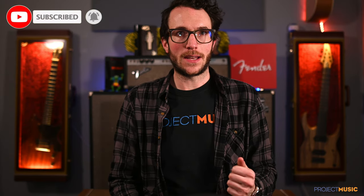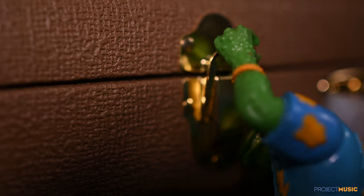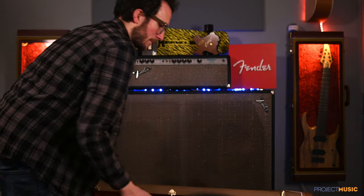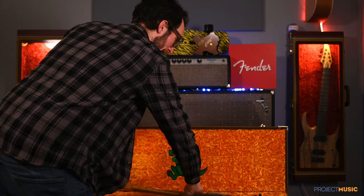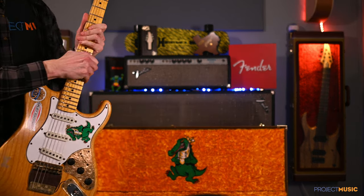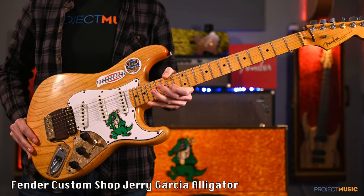However, I'm sure you're going to recognize it, possibly even before I take it out of the case, because the case has got a very familiar character to some of you fans out there of a very particular band. So let's pop it open and have a little look. Recognize that, chap? So this is the Jerry Garcia Alligator.